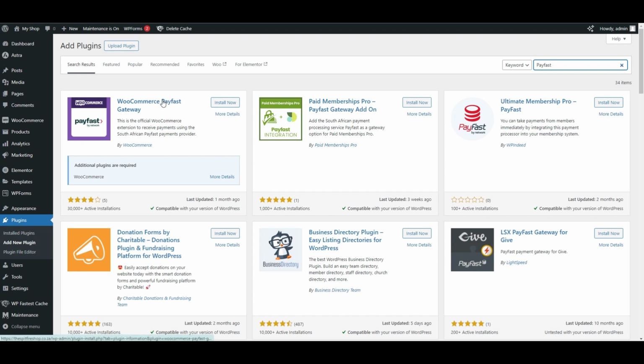And there you go. This is the PayFast Payment Gateway plugin. Click on Install now and wait for the installation to complete. Perfect. Now let's click on Activate to get this plugin activated.